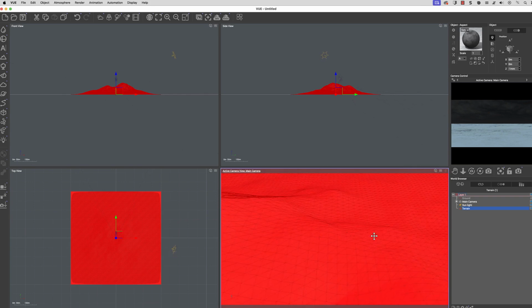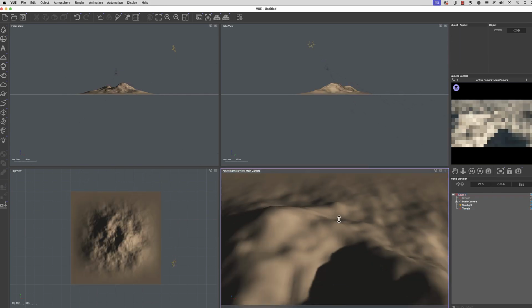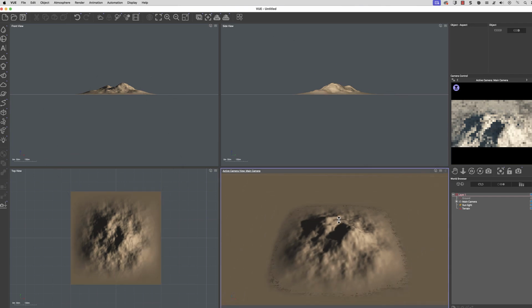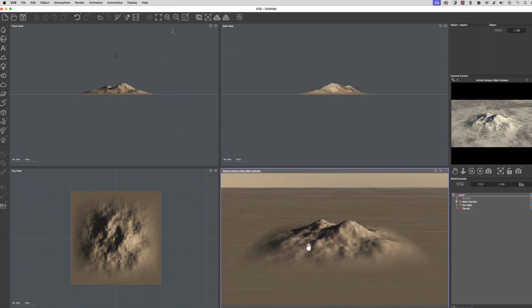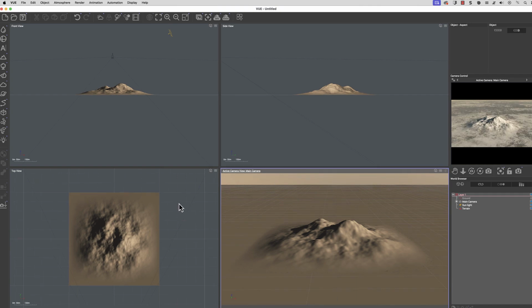Hold down the Alt or Option key and use the left mouse button to tilt the view by dragging the mouse down until the top of the terrain is showing. This takes a bit of practice. You'll probably need to zoom out. By default, the active camera view is often underneath the terrain. We'll be spending a lot of time in the active camera view.